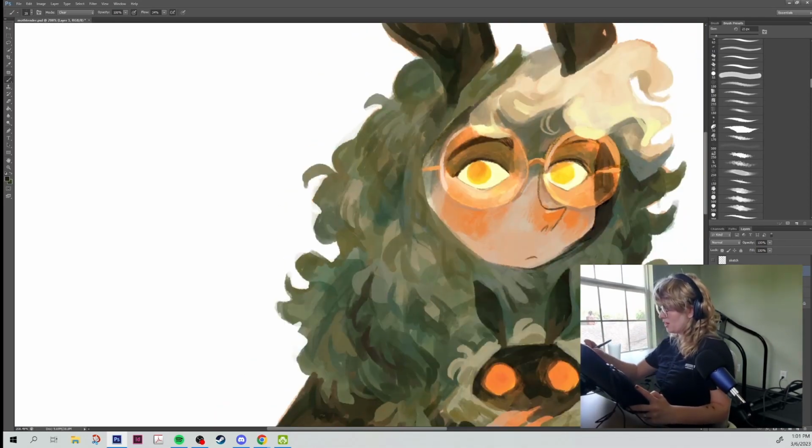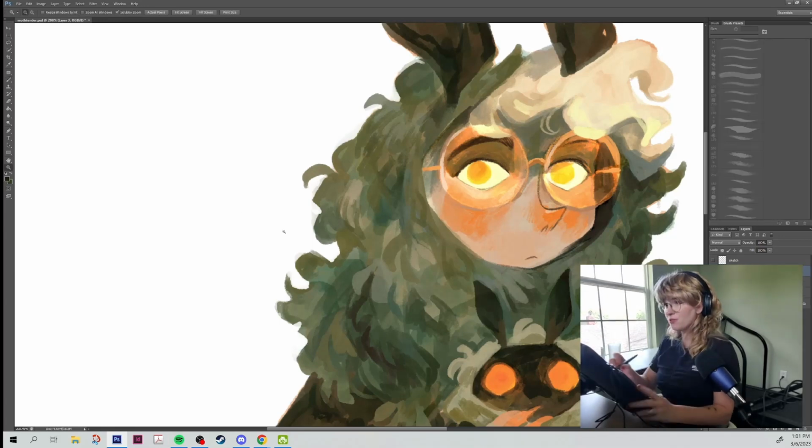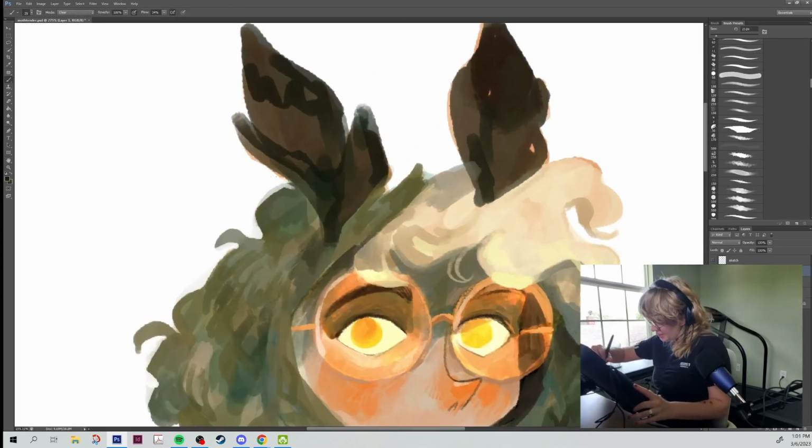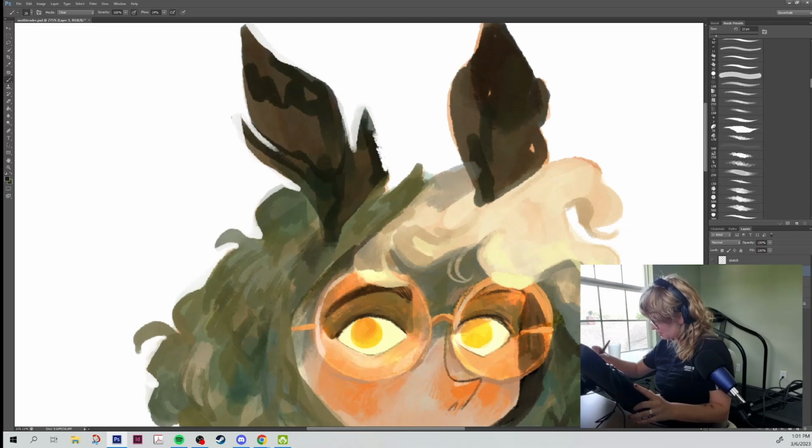And again, we're not striving for perfection here, because the more you try to make it look perfect, the more digital it's gonna look. Again, that's just the look I'm going for. I'm trying to go for a looser, painterly look. You can do whatever method you want to do. Whatever floats your boat.